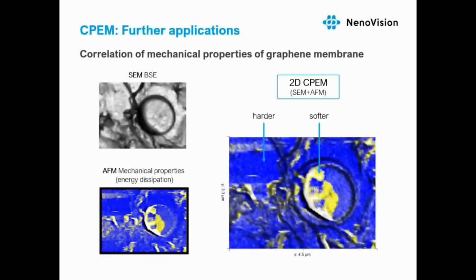Here, the presented applications will demonstrate further possibilities of CPEM technology, either correlation of less usual datasets or how the proximity of the AFM tip and SEM electron beam can be utilized for advanced applications. So in the first application, the local mechanical properties of graphene membrane were investigated by energy dissipation. Put simply, energy dissipation technique primarily enables to identify softer and harder parts of the sample. And to be able to interpret the data clearly, it was useful to correlate mechanical properties with material contrast provided by SEM in form of BSE signal.